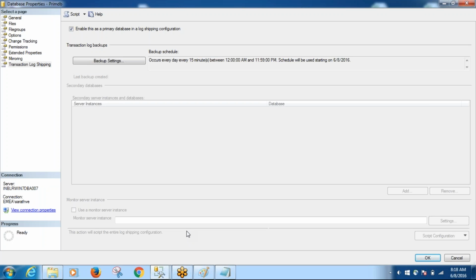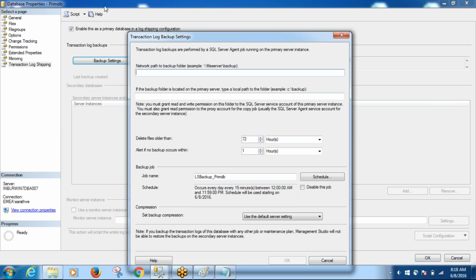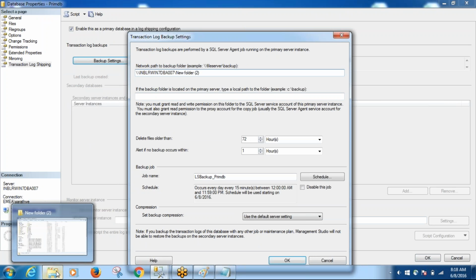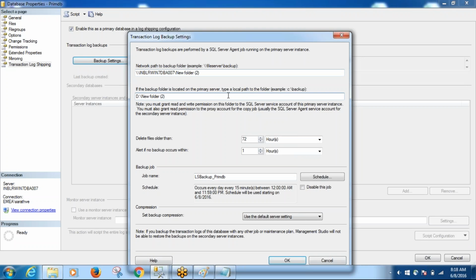Backup, what time can we schedule? Every 1 hour or 15 minutes or half an hour, like that you can schedule. Here in our case we can schedule at every 5 minutes, or 4 minutes, just to see that. We are doing this in the primary shared path, the original location, where the original file is. That is also important. It will delete every 72 hours.